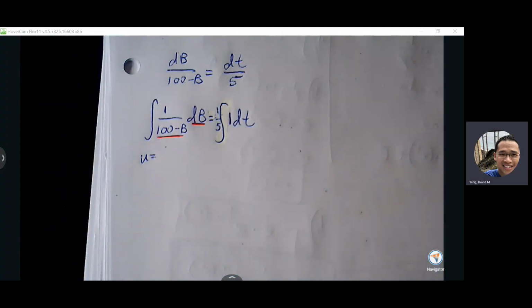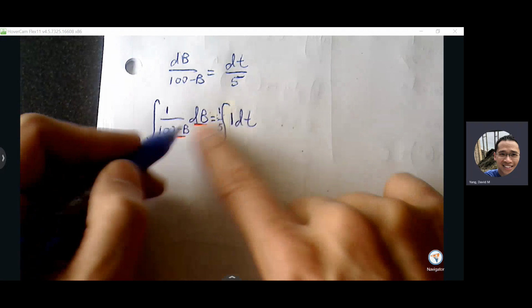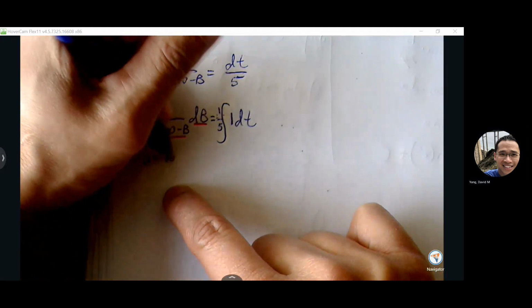b is the variable. We're going to treat b like y. So if you see your strange variable here, that's your y, and t is your x. I think that's something we have to get used to with these problems. It's easier if it was x and y, but with these word problems, a lot of times they're using time and something else. So we'll treat t like x, and we'll treat b like we would y.